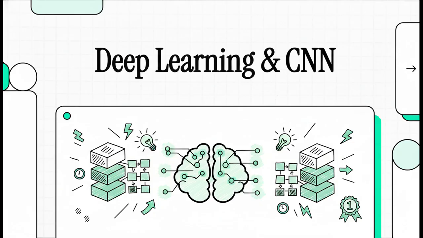Today, we're doing a fast-paced, high-octane speed run covering the absolute most essential concepts from Units 3 and 4 of deep learning and neural networks. We're going to take all that complex, heavy lecture material, strip away the fluff, and focus strictly on what you actually need to know to understand the concepts and, most importantly, ace this exam.